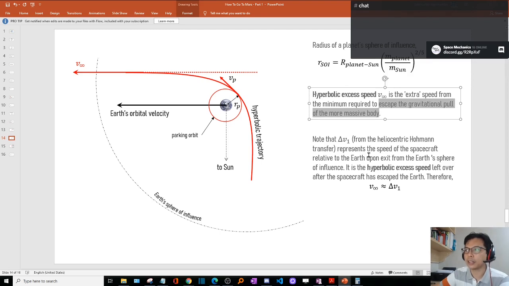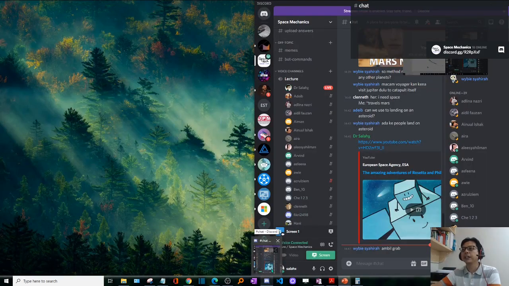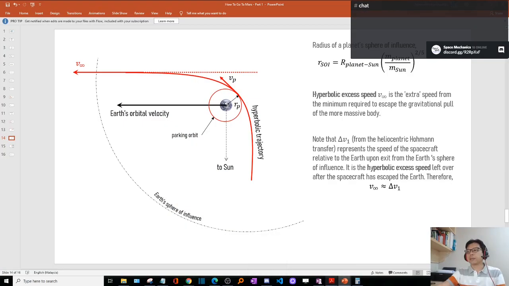from a massive body. Let me ask you: what is the minimum speed to escape Earth's gravity? I'm not asking about numbers, but what kind of speed is the minimum to get out of Earth's gravity? Is it a parabolic orbit?